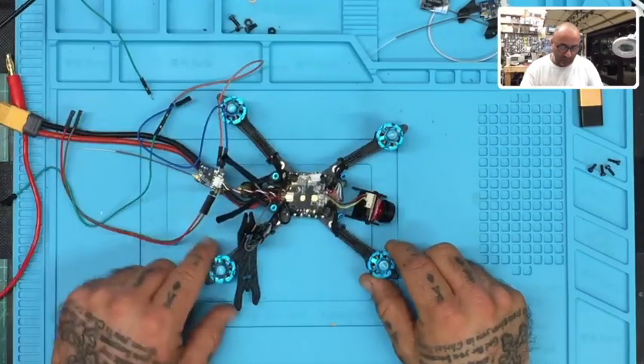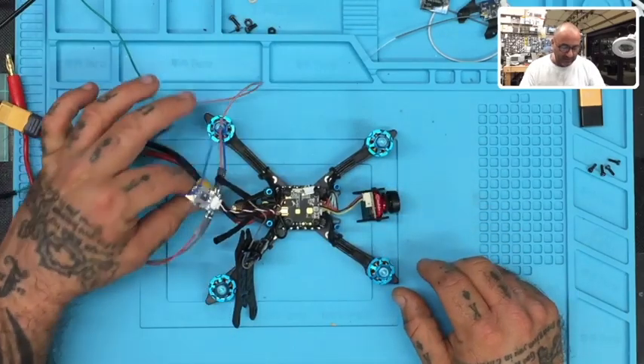I'm going to fix this guy's quad and then put it all together in one location, giving credit to everyone who developed it. I'm just trying to make it a little bit easier so it doesn't take you the amount of time it took me. I'm going to do a split screen or picture-in-picture. Here's the quad in question right here.